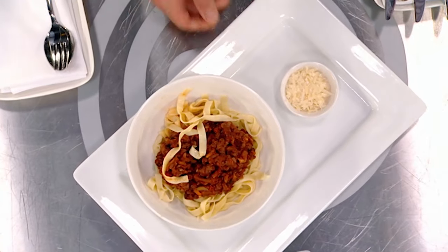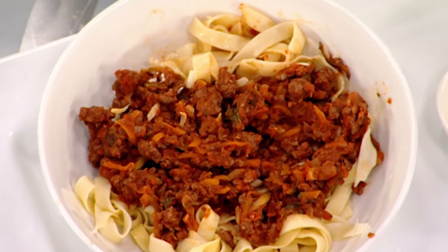Good pasta. Tastes nice. It's nicely seasoned. And it's delicate, it's soft, and it's got a little bit of a bite in, so that's a good job on that. Bolognese is nice and tasty, and you can taste all those components, so they come through. What I don't like about it, bolognese should be cooked for longer for me. Other than that, it's a good spag bol. Great, thanks. Well done. Thank you.